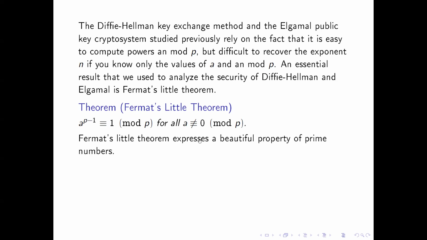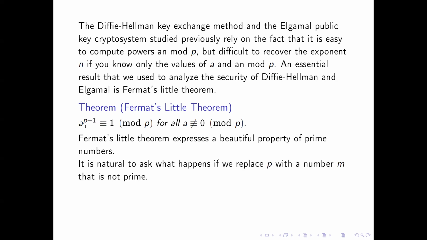Fermat's little theorem tells us the property if I'm taking something mod p, and this is easy. So again, we're taking mod a prime, a to the n. If it's 1, then I kind of know what n is. But if it's not, I can start raising it to different powers, and there's still some different stuff. But these are all used on me raising to a power where the power is the unknown part. Well, what happens if instead of using a prime number, I use a modular number m that is not prime? So it's a composite of two numbers or more.